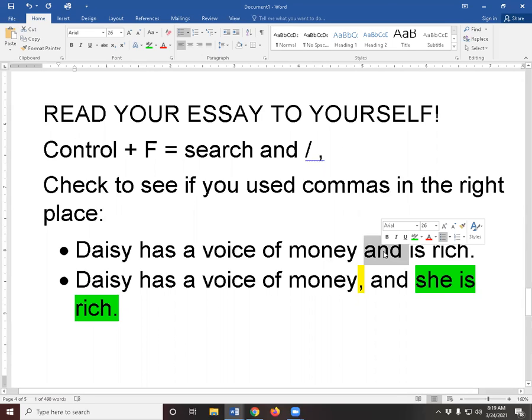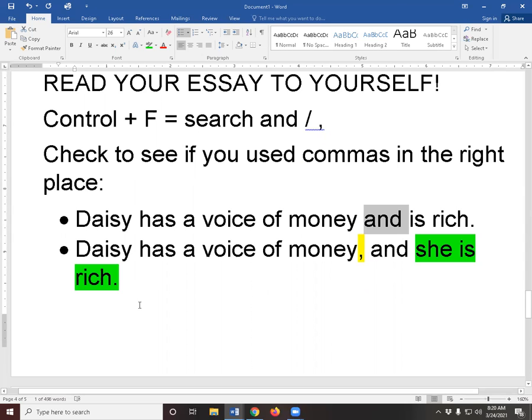Reminding you that when you have "and" in a sentence, if there's not a complete sentence on both sides, if "rich" is not a complete sentence, you do not need a comma. The bottom here is an example of a comma and then having a complete sentence to follow. So this little activity here, which is on your checklist, you can do on your own, will just help you go through and see if you can catch any of those missing commas or unnecessary commas.